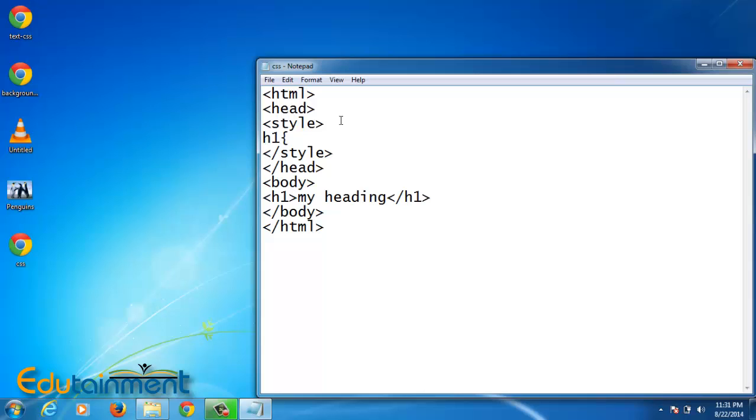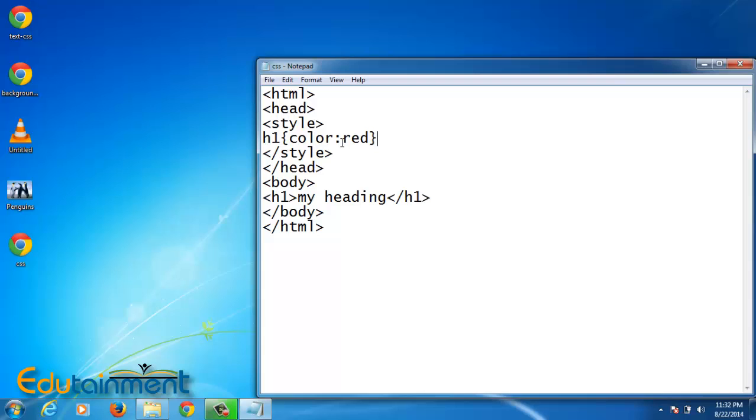The first property which can be used on the text in the HTML doc is color. Color, as I told you in the earlier example as well, is used to give color to the text. COLOR: the value of the color.